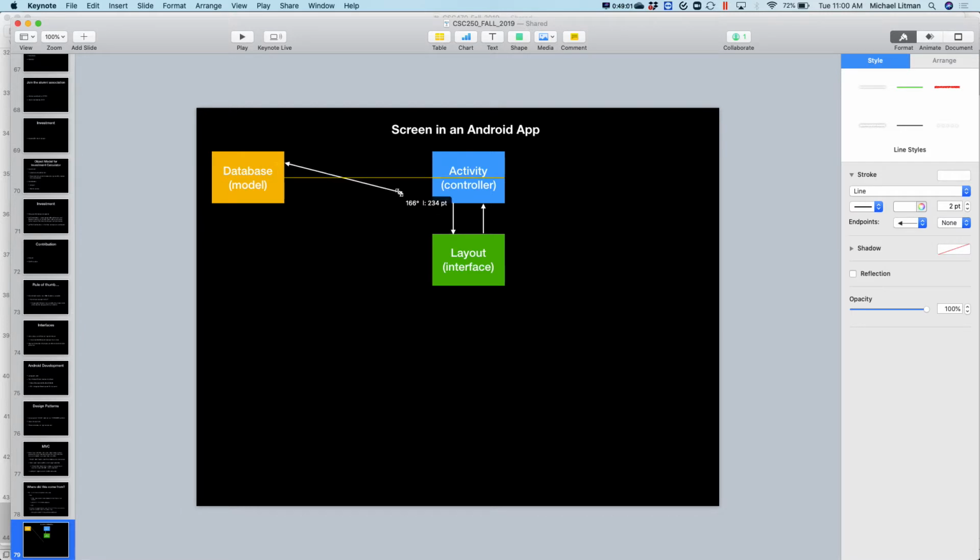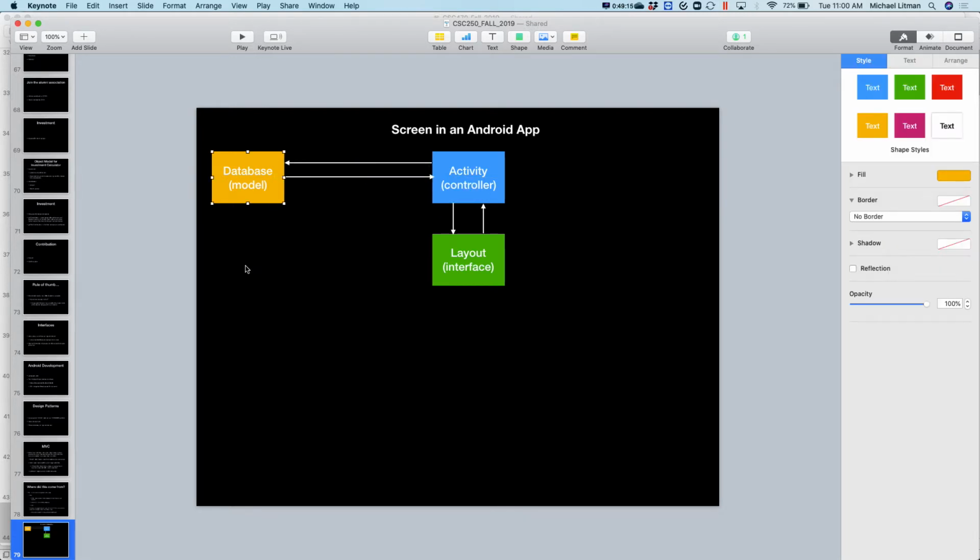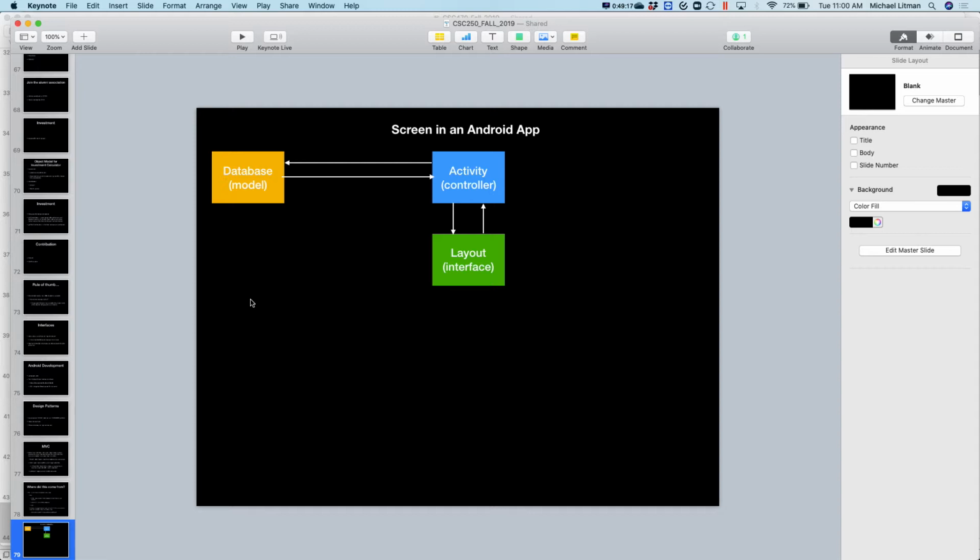Similarly, our controller has to know how to talk to our database if the application that we're working with has a database. Now, keep in mind that this database thing here does not give us any information about where that lives, what the nature of it is. It's a place that holds data that persists through runs of our application.